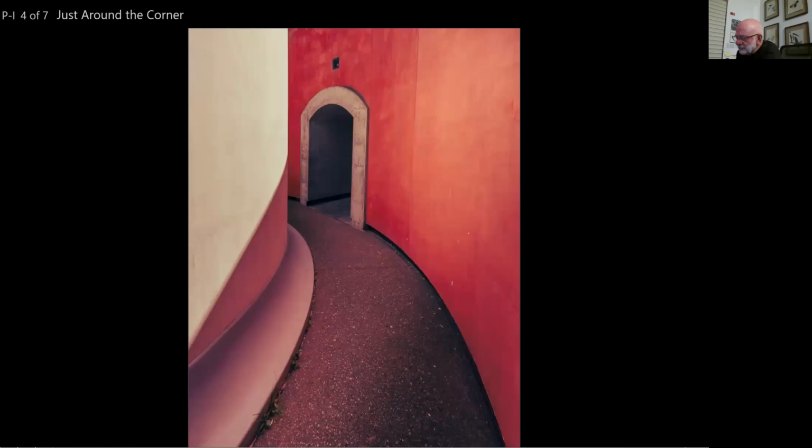Just around the corner. Really enjoyed the minimalistic composition to play with architecture like this, to take us on a journey. Very nice, very Alice in Wonderland because of all of the bold colors, the very broad strokes, the graphic elements, the almost cartoonish thick lines and outlines that we have. So very pop here. At the same time, however, the shadows feel a little bit purple, a little bit blue. So that's a nice contrast.